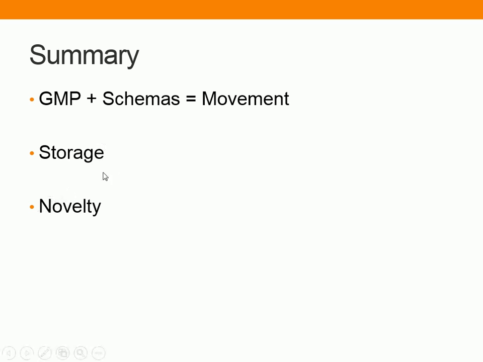We address the weaknesses here of this approach, which are the concepts of storage and novelty. So generalized motor programs as opposed to motor programs for everything somewhat address these, especially on the storage side, but we're still recognizing we need a lot of generalized motor programs in memory, and we still recognize that there are things that we have never done that we're going to be put into scenarios to do, and sometimes we can end up being very successful at those right away, having never done them before. So that suggests something about that movement can't be controlled from a generalized motor program because we probably don't have one to control it.